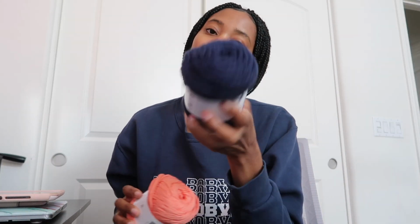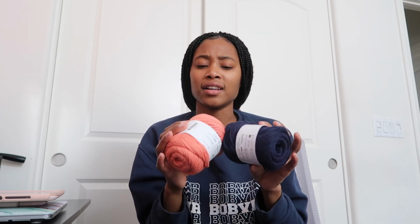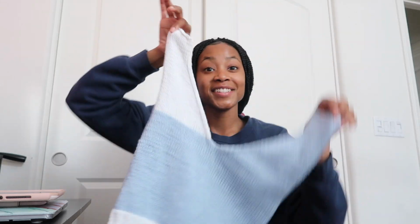So now I'm going to start on my back panel, and I'll be using this blue, which matches me, and then this pink. So I'm going to use this for the ribbing, and then this for the panel, and I should have enough because after that I'm just going to be putting the panels together and then doing the ribbing along the edge. And I think I'm going to use this for the ribbing along the edge because I think it'll complement this blue and white really well. So that's what I'm gonna be doing for the next couple of days, and I'm really excited to finish this so I can start on sweaters. But yeah, so let's continue.